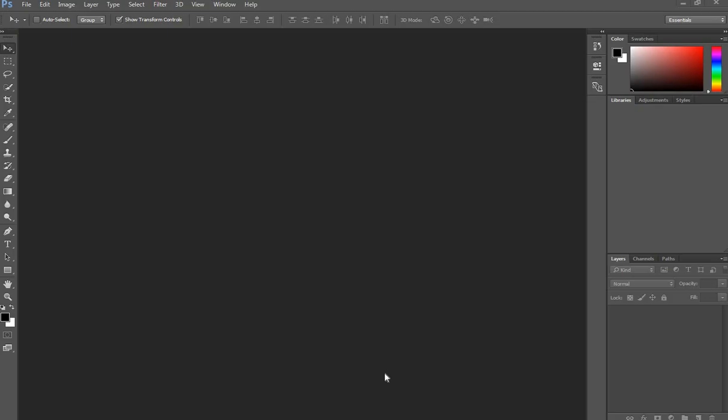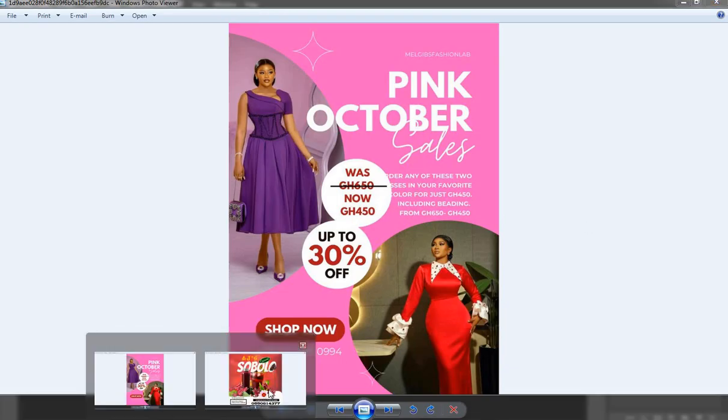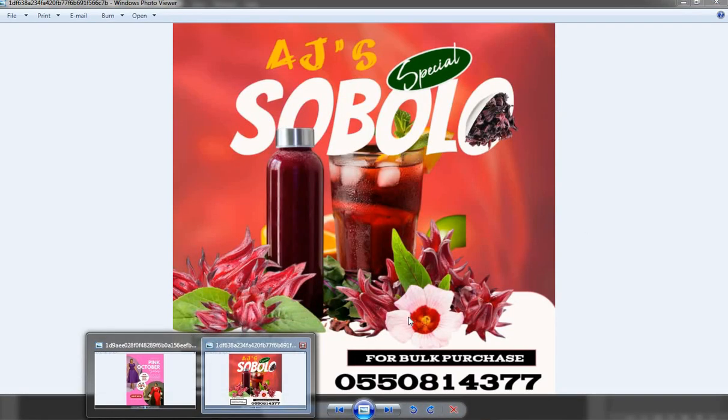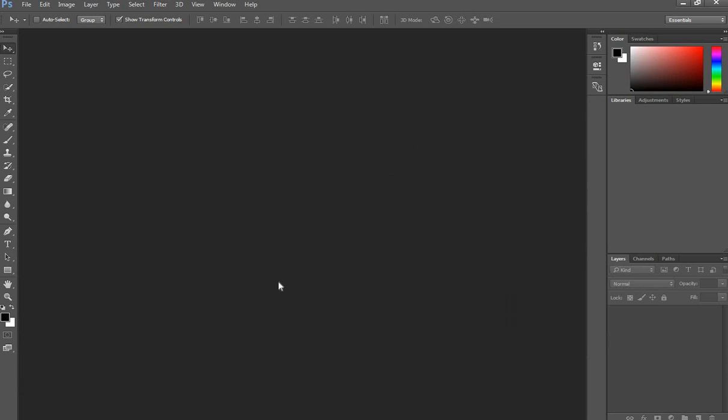So this is the start screen or the welcome screen of Photoshop. It depends on the version that you are using as well, and also sometimes if you've worked on a particular project, it is going to appear over here. So at the end of the tutorial of Photoshop, you should be able to design something like this or something like this, or even edit pictures. Sometimes your old pictures, you can edit them for them to look nice and so on and so forth.